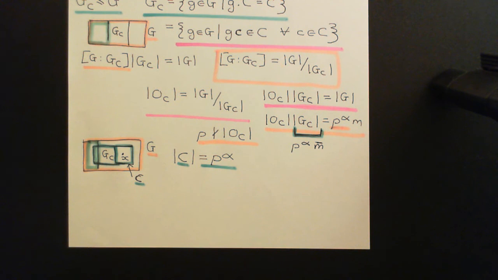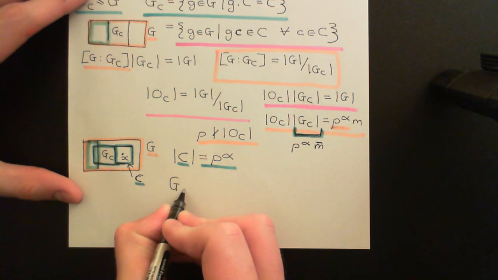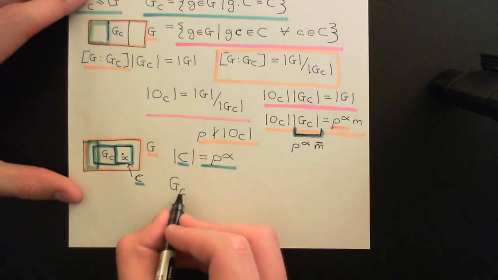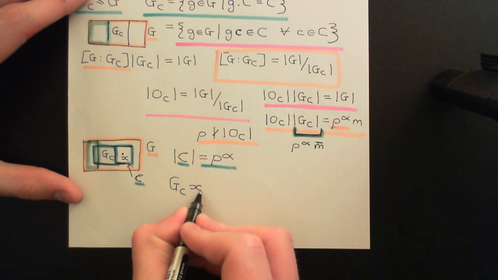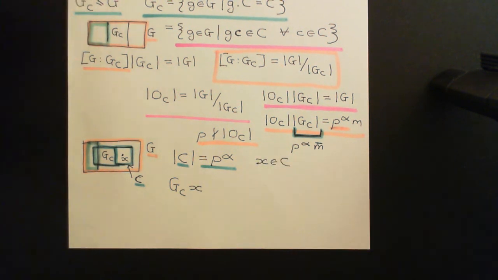Okay, so you now take some little x from this subset capital C, and you're going to use that little x to generate the right coset of the stabiliser of C in G under the element little x. So what you're now going to do is construct the right coset of the stabiliser of C in G under this element little x. Little x is some element of the subset capital C.